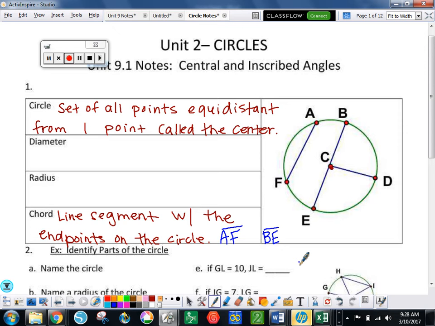Now, a diameter is a specific kind of chord. What's the definition of a diameter? Say it again. Yeah, so refine that. It's the whole length. Diameter is the complete length through the center to the other end. That's the key word, right? It's a chord that goes through the what? Center of the circle. Very good.